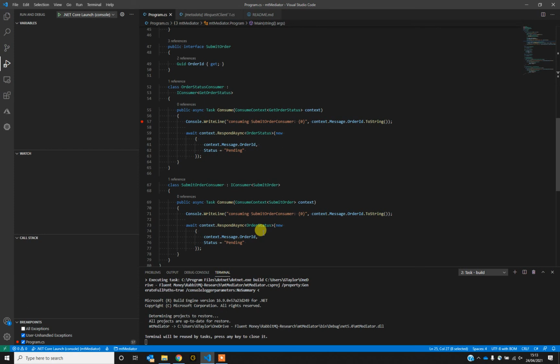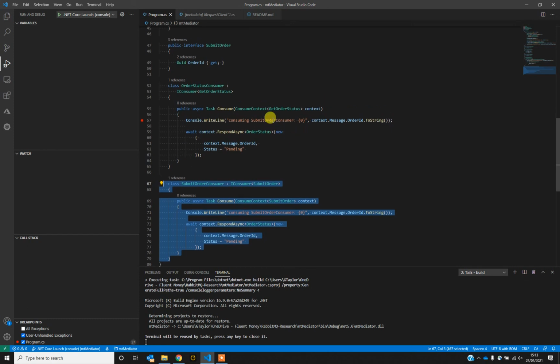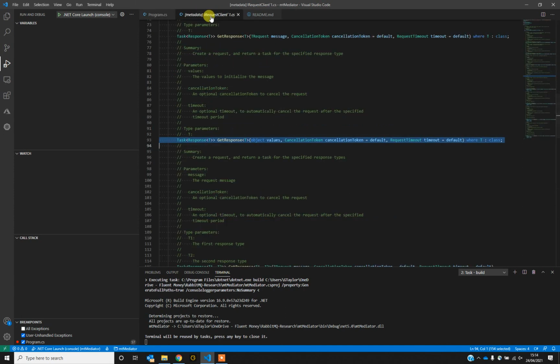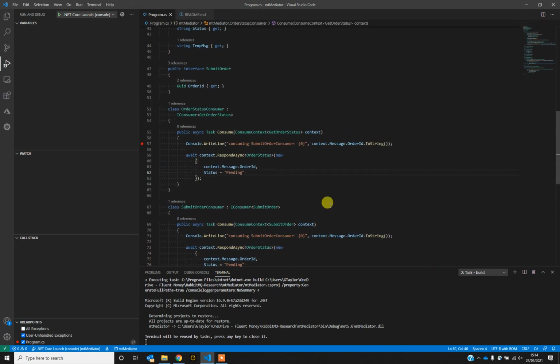So I'm fully on board with what they're talking about: first off, building a monolithic application where you've got all your code in one central place in one big project, but you're using a mediator pattern to separate this responsibility. So when it's time to move this consumer out into its own service, well, you've seen my other videos of how easy that is. All we now need to do is change the producer so that it's actually going to use a proper transit engine like RabbitMQ or something like that. So this is really cool. This mediator was pretty simple.